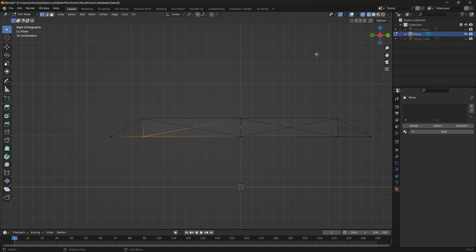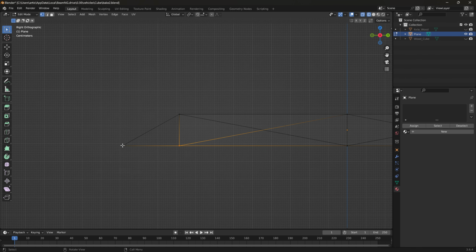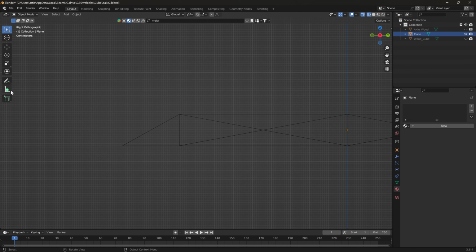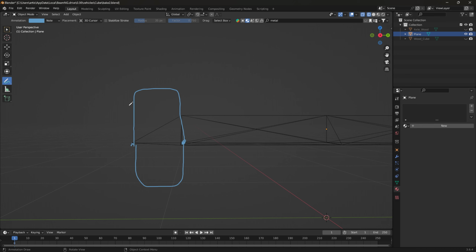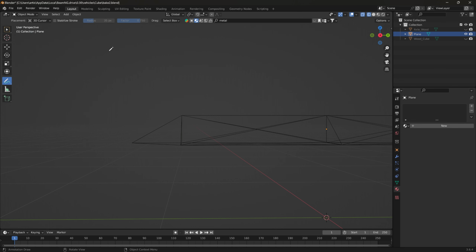Now keep in mind, if your node's this wide, then when you make your wheel, whether you model a wheel in here or use one from the game, just keep in mind where the nodes are, because that one will be where the wheel connects there, and this one will be where the wheel connects there. So you wouldn't want to have a tire that wide if your nodes are like that, or you wouldn't want one like that. So you kind of see where I'm going with that, right?